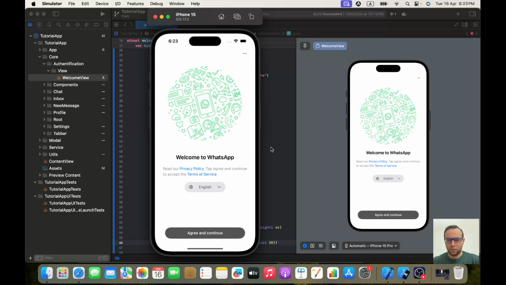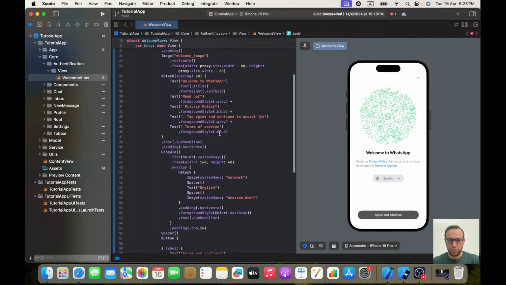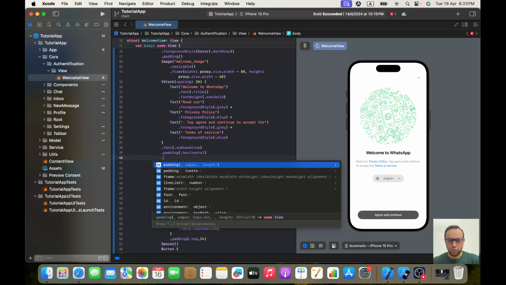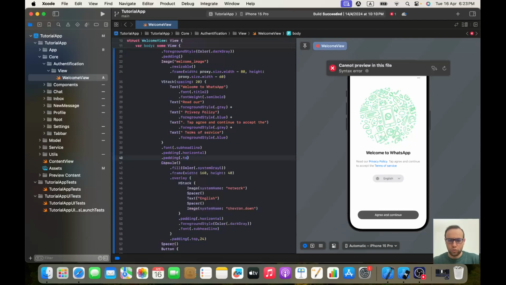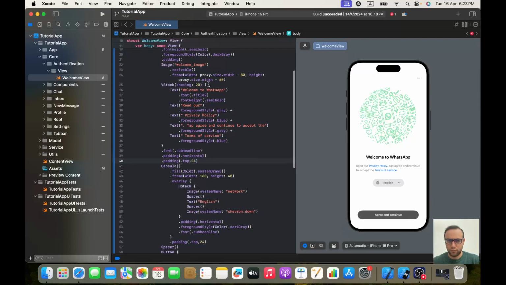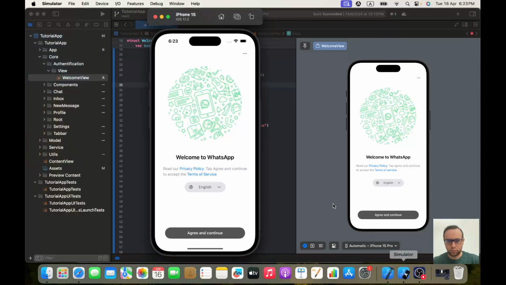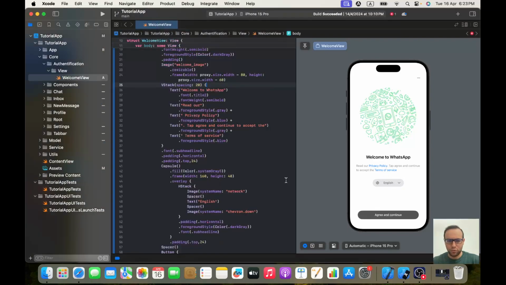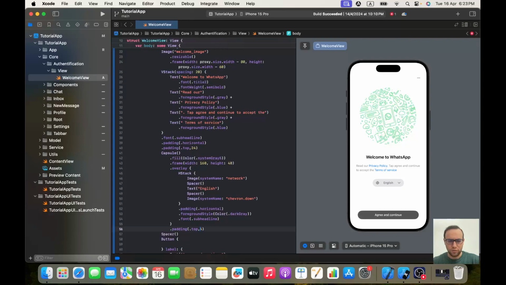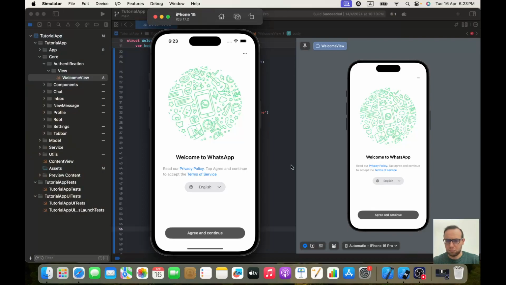Maybe here we need a little bit more spacing, so here maybe we need .padding of .top, maybe of 24 too. Okay, looks good to me. Okay, perfect. Maybe this one with 24 is too much, maybe 14. Okay, but overall it looks good to me.